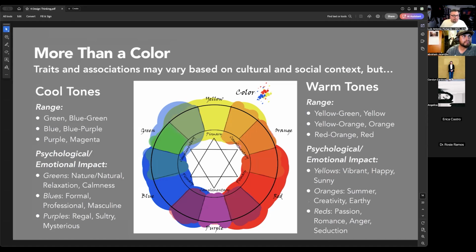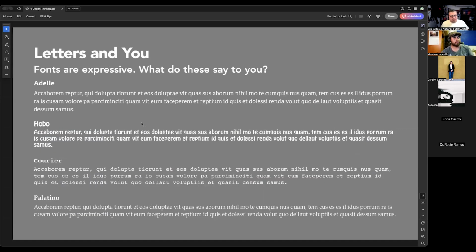Think of all of the different fast food brands out there. What colors do most fast food brands use? Reds and yellows. Either to mimic McDonald's, which was one of the very first large chains, or because of the psychological impact that they have. Yellows are typically happy. It's a way of signaling fun, right? And going out to eat can be a fun experience. So those are the types of psychological impacts that different colors can have on the person that is part of your audience. So if you're developing a logo, for example, think about what type of vibe you want your logo to give off. And yes, you'll have these slides afterwards. You can actually download the slide deck now off of Google Classroom too. But they will be uploaded later along with the video.